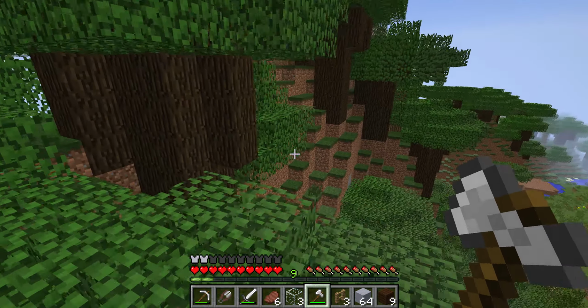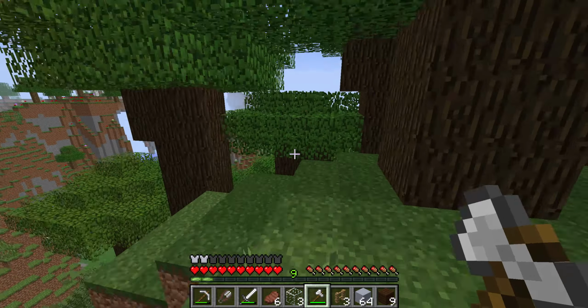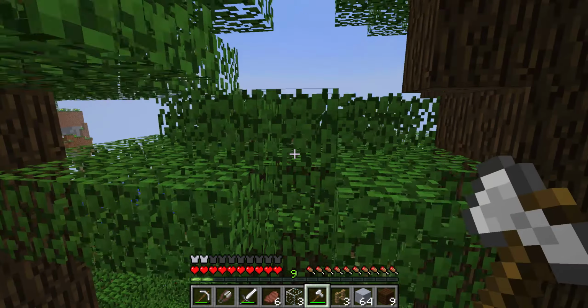Also, one thing that really gets on my nerves is creeper holes. Well, I think that gets on everybody's nerves, but it gets on my nerves more than yours, trust me.